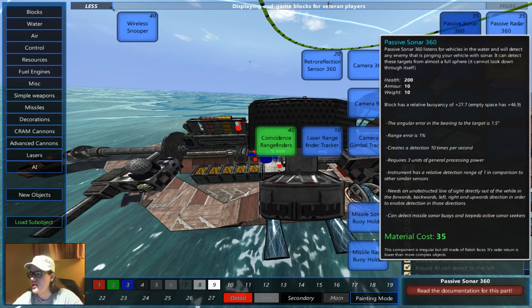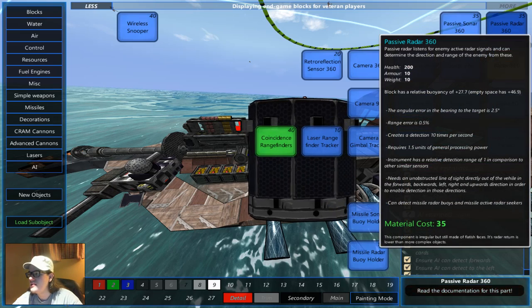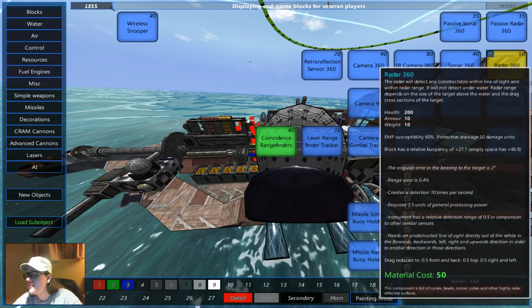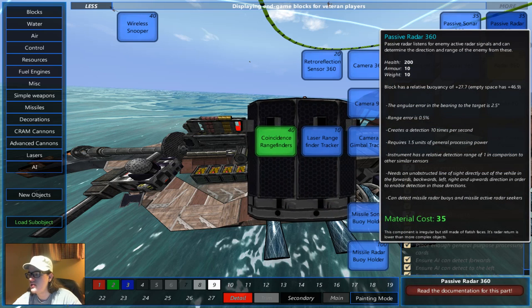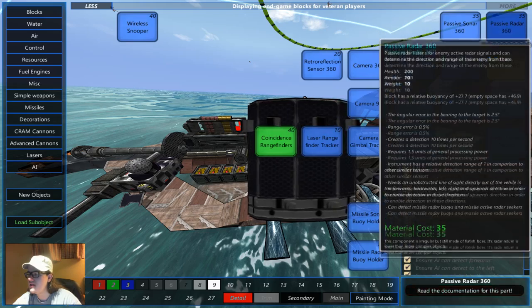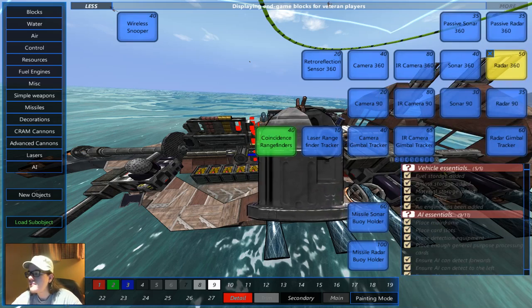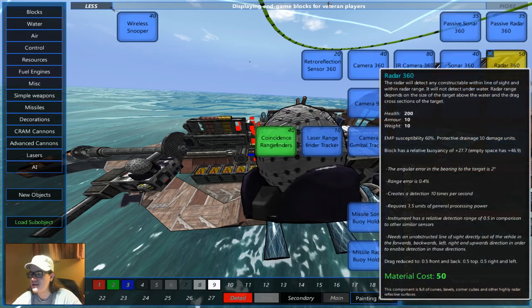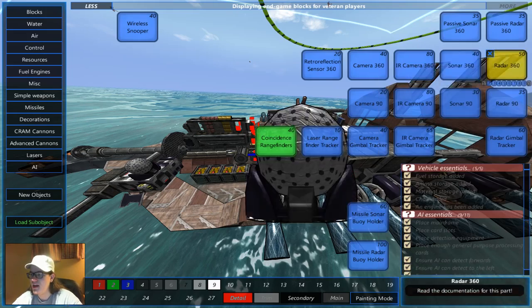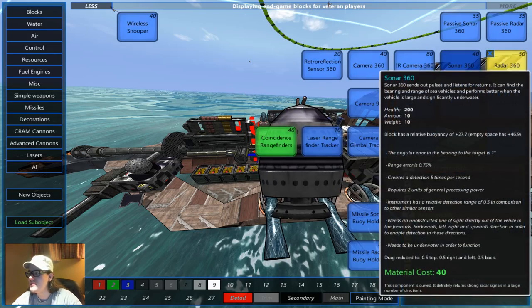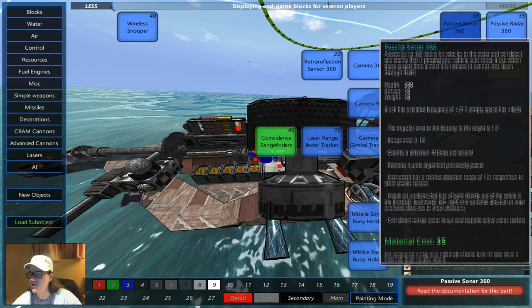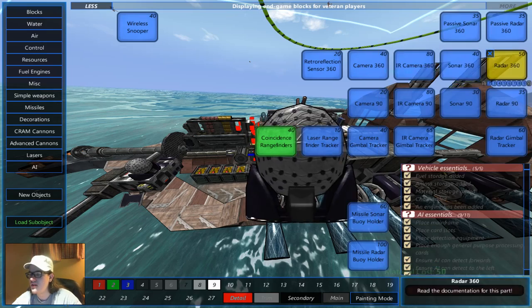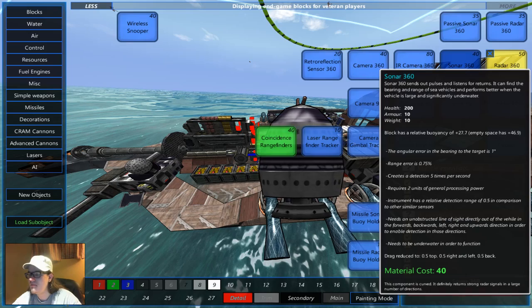This thing has more range error and more angular error. This thing has... Let's see. This thing seems to have the same issue. 0.1% more range error and 0.5 degrees more angular error. Generally, these are just these, except a little bit less precise, and you're less likely to be detected by these things. You're not likely to be detected by the passive radar and passive sonar because you're detecting other radars and sonar signals rather than making them yourselves to actively go out and ping things.